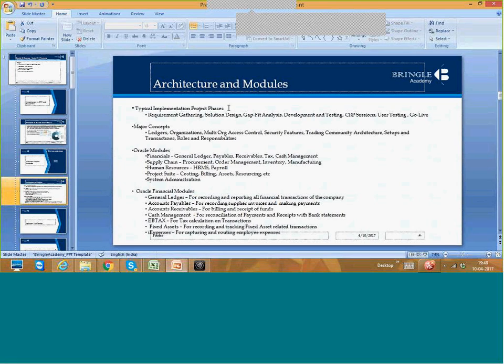The project module is implemented in companies which follow a project-based system for the business process. So if a company is into construction or into an industry where there are projects, the project module is generally used, and project has its own set of modules, like project costing and project billing. Assets change under financials, but because you finally end up converting projects to assets, you can also use project billing.